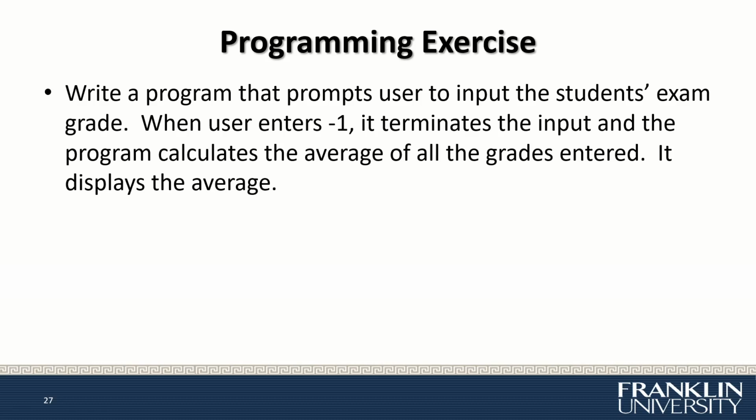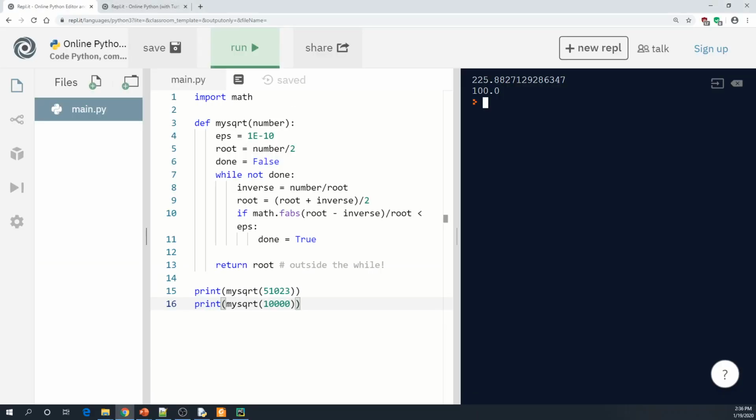How do I find out? How do I calculate average? What information do you need to calculate average? To calculate average, you need to know the total grade and how many students. Can you find out the total grade? What pattern we have learned you can use to find the total grade? And so let's build this program together. We're going to use the accumulator pattern, like the previous example has shown, to find the total.